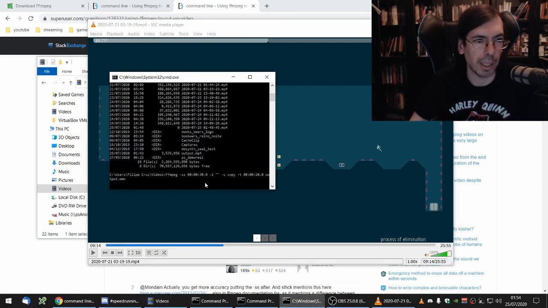So go back to my command line. Here I'm going to paste the name of that file. On the seek, I'm going to put here the correct time, which was 9 minutes. And then I want, was it 14 seconds? 14 seconds here. And then I can put the output whatever I want. Usually you should keep the same format to avoid transcoding, so it wastes less time. Let's try output test.mp4. Bam, I hit it.